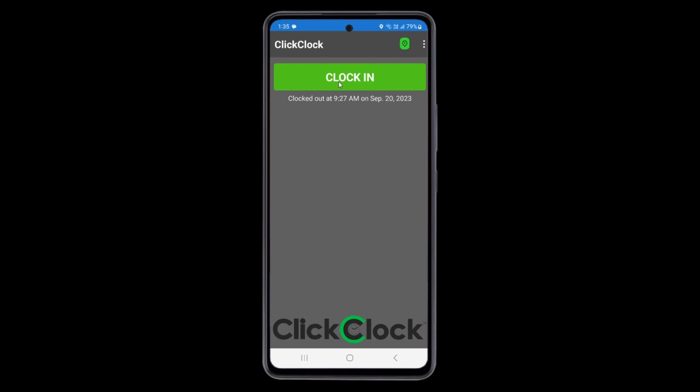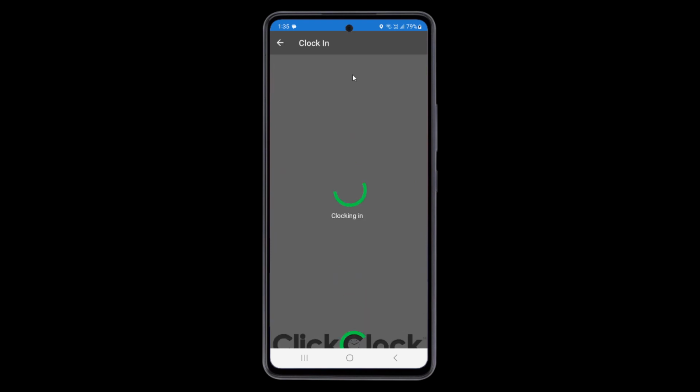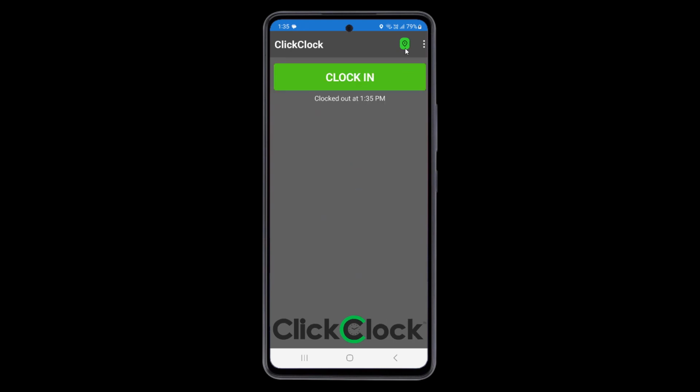So you'll see we've got a clock in button. If we press the clock in button on the screen, it clocks us in and then changes to a clock out button. So that's pretty similar to the way the terminal operates, except that the clock in and the clock out stays on the screen. So it says we clocked in at 1:35 p.m. and the only option to us here is to clock out again. So we see we do that.